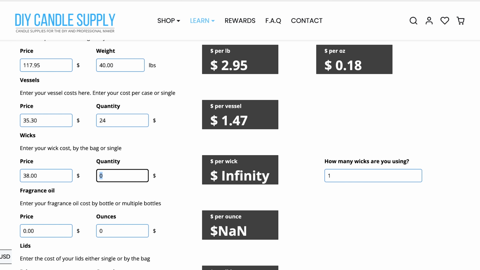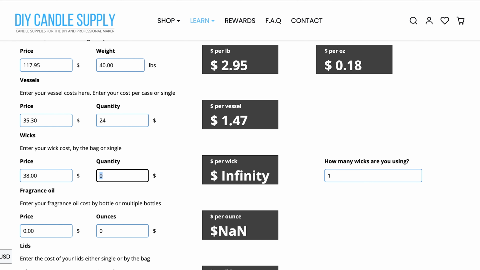I always add other things into that. And I would highly encourage you, that is the number one way you're going to get your costs down: finding as much as you can at the same supplier, or as few suppliers as you possibly can.